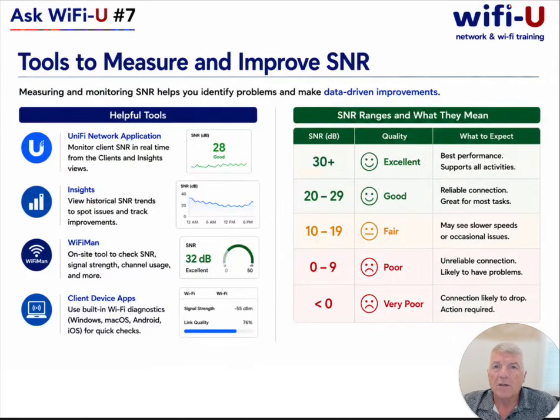So why can you have full Wi-Fi bars and still have poor performance? Because those bars mostly tell us about signal strength. They don't tell us everything about signal quality or interference, retries, or how much airtime is available. The client can have a strong RSSI but still experience poor SNR. It can have a high retry rate, or it may simply be operating on a very busy channel. So when you look at troubleshooting Wi-Fi performance, don't stop when you see a strong signal. Look at the rest of the RF environment.